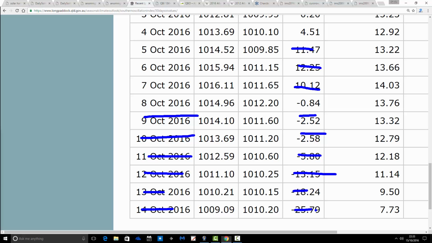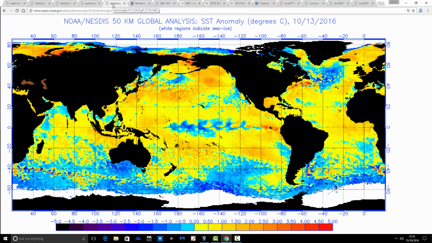On the 14th, -25 is the number that we have. That is very reflective, in terms of the atmospheric setup, of El Nino. So over the past week, the atmosphere has been reflecting El Nino. We can see that through the SOI, while the ocean is still trying to produce a La Nina. The cold water is there in the central part of the ocean, but the atmosphere is fighting against it. We had a lot of this over the summer and into the autumn, which is the reason we've not been able to generate a La Nina event.